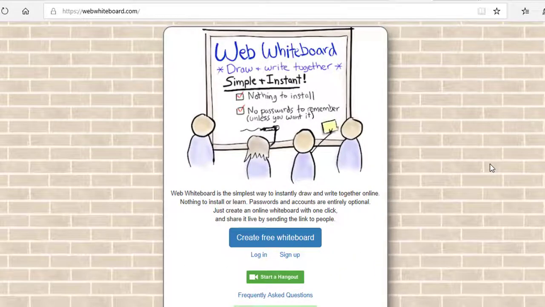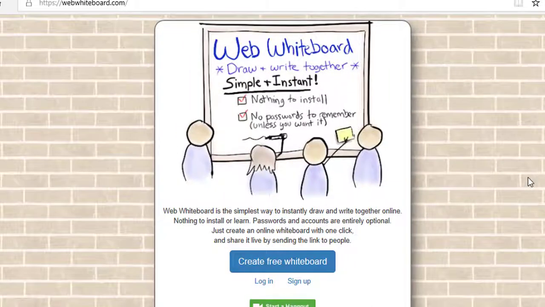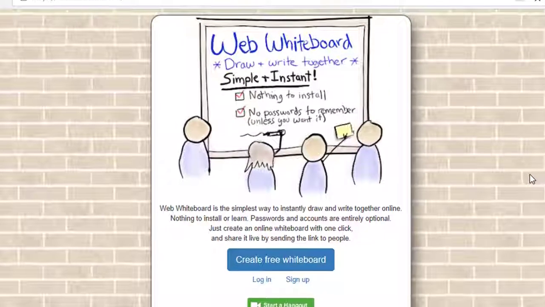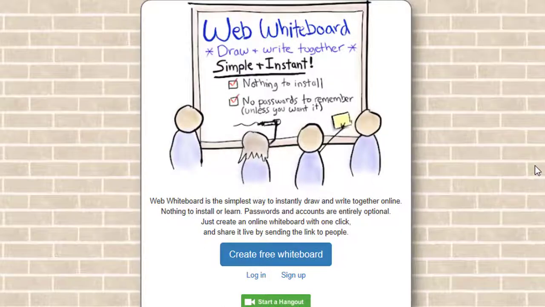I think it's fairly new. I've only really just stumbled across it in the last week or so. So they could be in a development stage, and they might be improving their board and adding other features, and who knows, in a year's time we may see PDF uploads and a better performance in terms of lag within the classroom. It may actually be very viable. Anyway, that's my review today for Web Whiteboard.